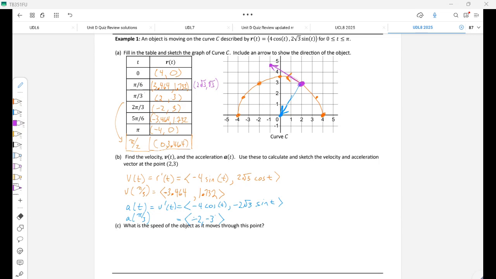Okay, this is definitely different than what we were doing in one-dimensional particle motion, but it is just following a formula. So we have our v of pi over 3, which is where we got the point 2, 3 from. I feel like I didn't draw that vector incorrectly. It should have gone to the left about 3.5, so I should have gone 1, 2, 3.5. And then it should have gone up about 1.75. So that is the correct velocity vector. I only went over 3. All right, cool.